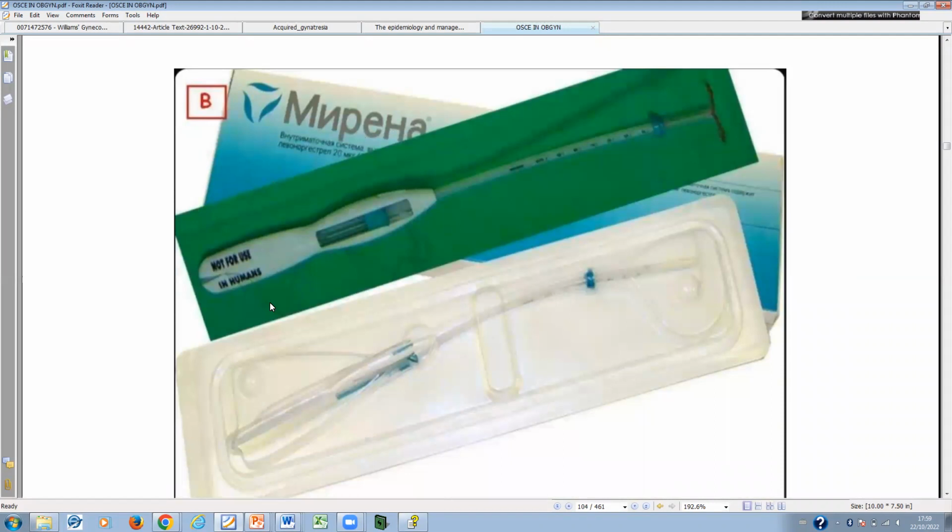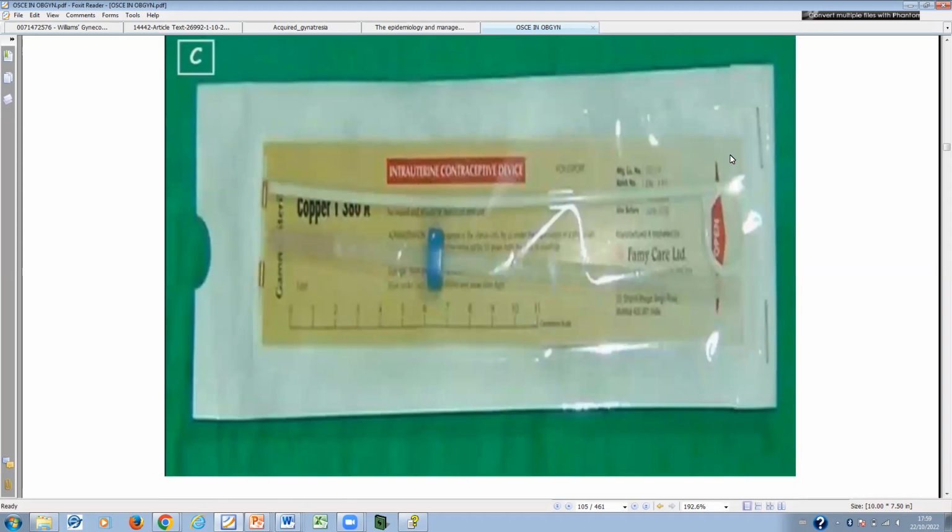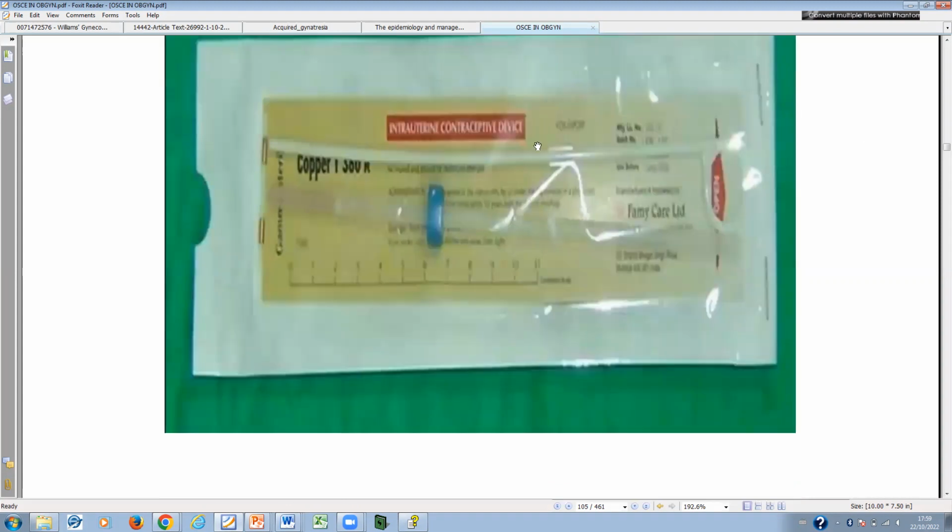This is the copper T. You could see the copper T, and this is the loader. After correct insertion, this plunger is pulled out while the T end is retained in the uterine cavity. So this is the copper T. This is another copper T inside. If you look at the end here, you see a brown structure. This is the T end, while this is the plunger, and this is the blue flange.